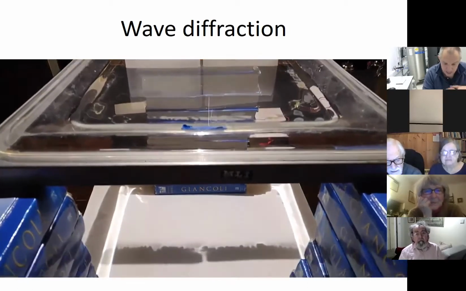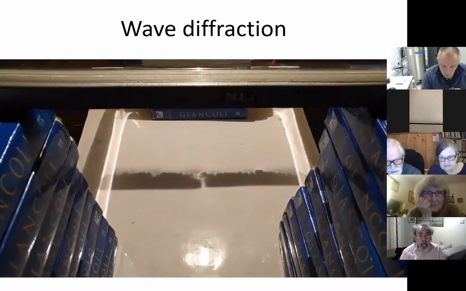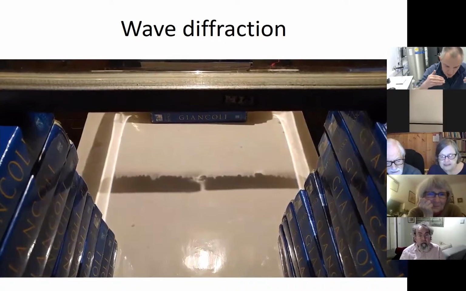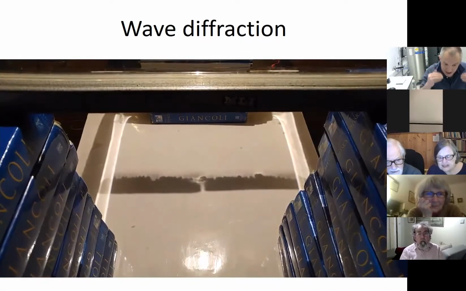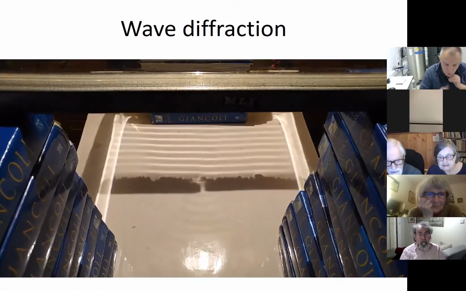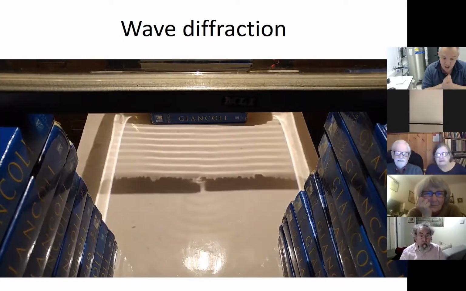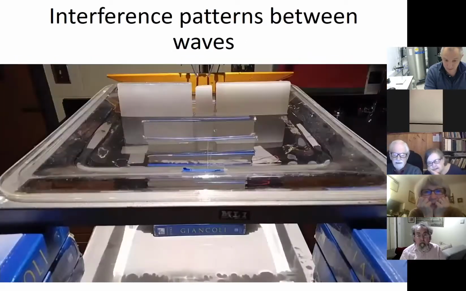So if we pan down, this is just a video I got on YouTube. What we're going to see is a pattern of waves that comes towards this gap and then get diffracted by it, and then the video will stop. Okay, so what this shows is you've got these parallel waves that come out, they go through this gap. Instead of just going through as a thin beam, they actually spread out. And this is the process of diffraction. It's because of the way they're crowding and trying to get through that gap.